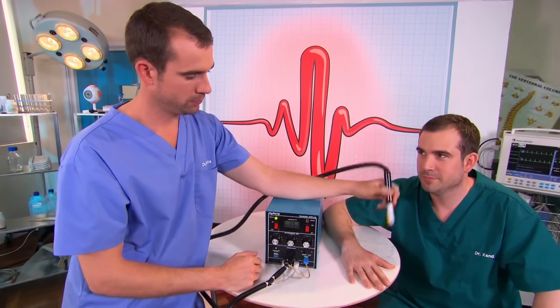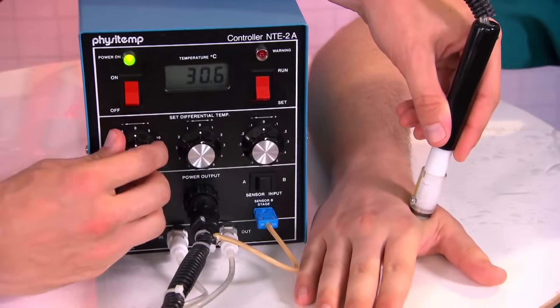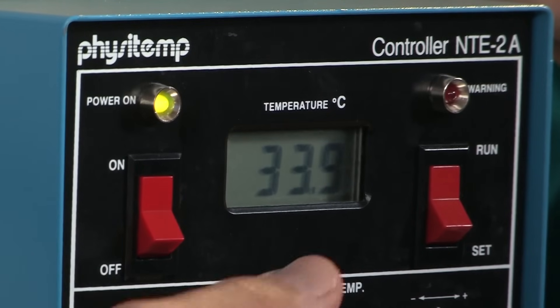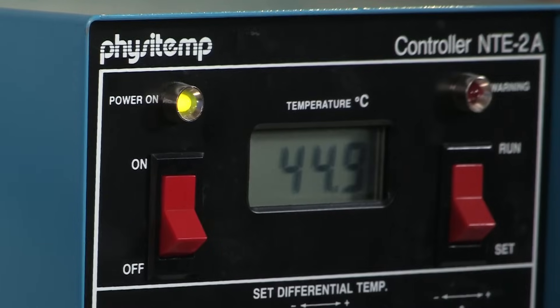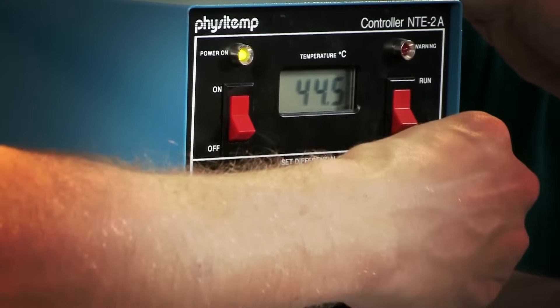Are you ready, Zand? So that's the temperature of the probe — I'm going to start turning it up. Remember, we can only do this because we're doctors. It gets warm... I can definitely feel that there's a hot thing. And a bit more again — so that's really burning now. That's enough. Zand has managed to stand the pain up to a temperature of 45.2 degrees. It was definitely painful — it was getting more painful, and there was definitely a moment where it just suddenly was like, no, I want to take my hand away now. That's too painful.